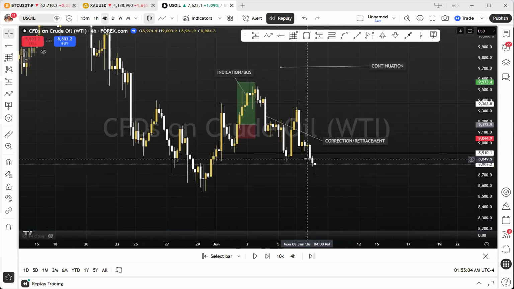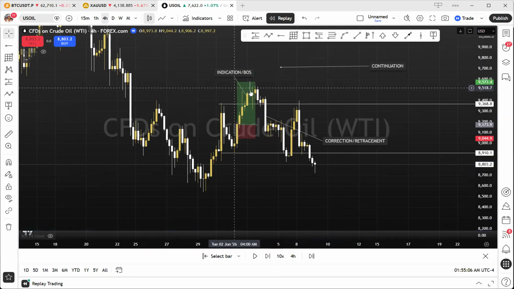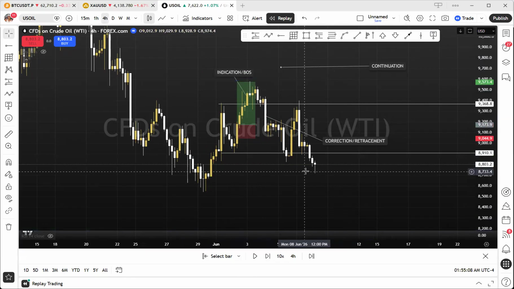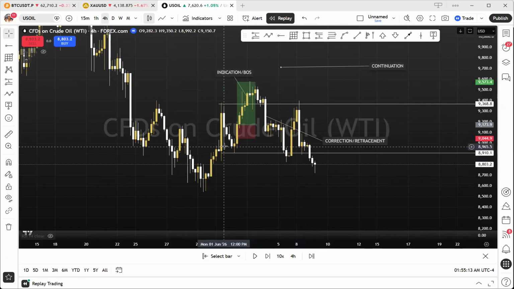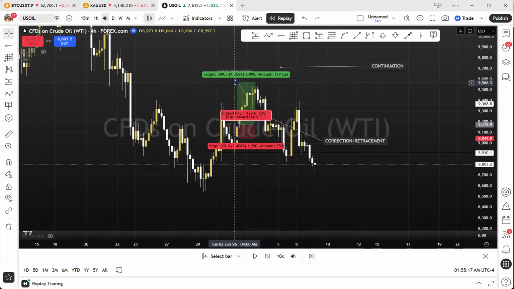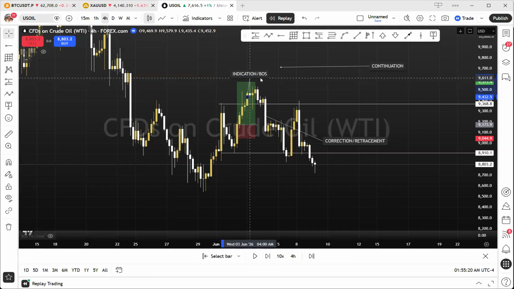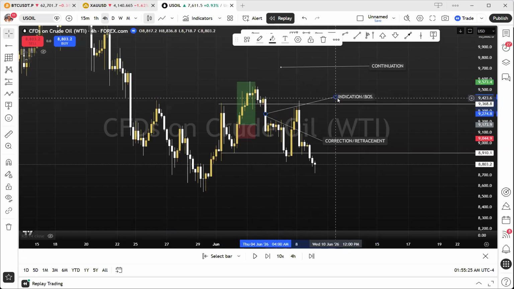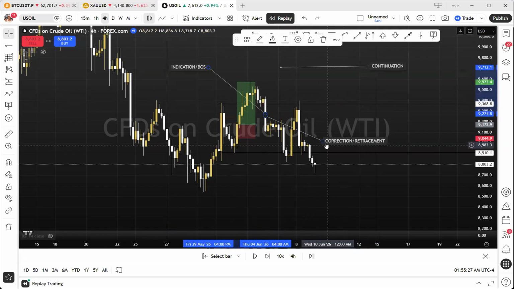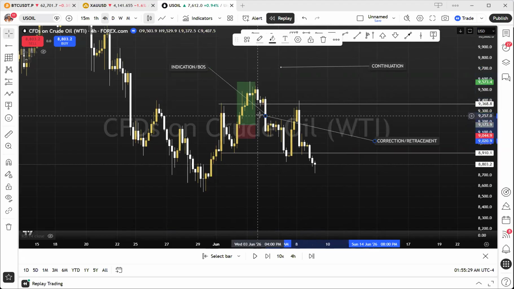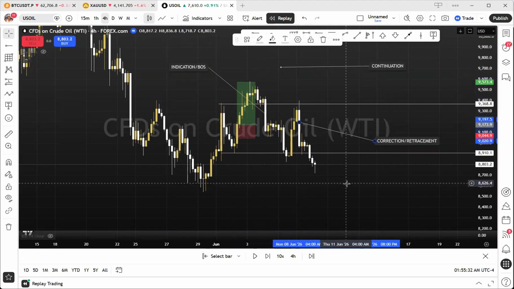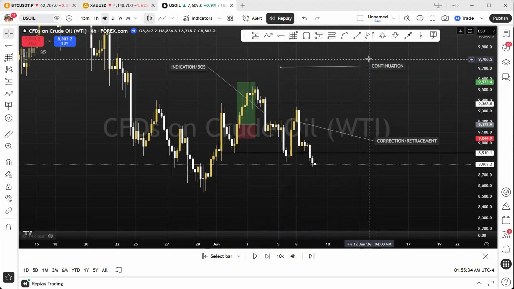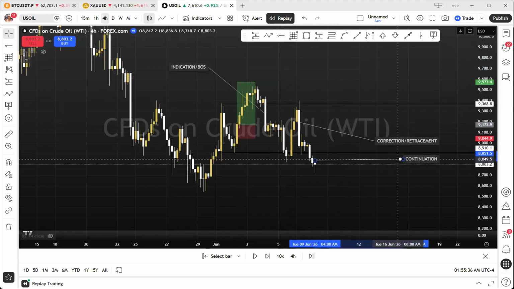I mean, okay, it just did. It broke to the downside with the body. Remember, this was your low. This is your new indication because price didn't respect this one to the upside. A new break to the downside indication. I'm just going to pull this out and take it here. So this is your indication. It saves you a whole lot of drama, correction, and then your continuation.